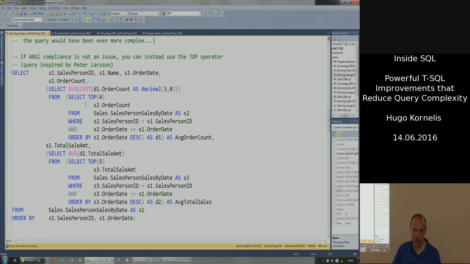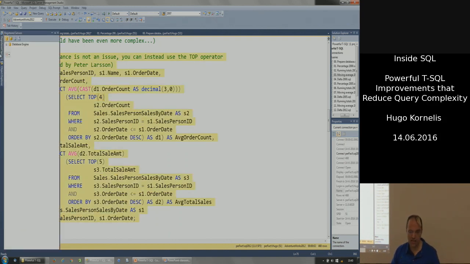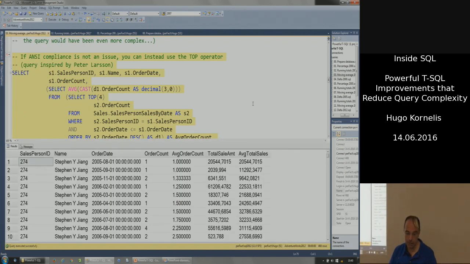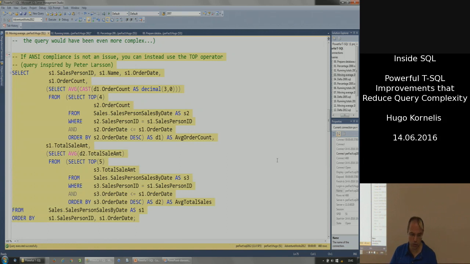So this is not ANSI compliant because it uses top. Top is not ANSI standard. But it is slightly less complex. We now only have 3 copies of the base query. And we still get the same results, and I think it's also slightly faster.